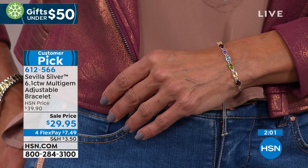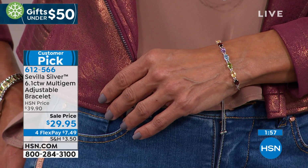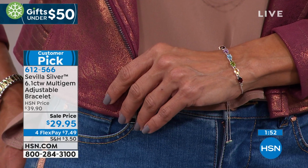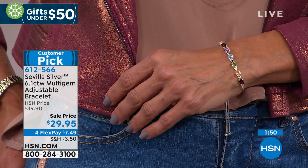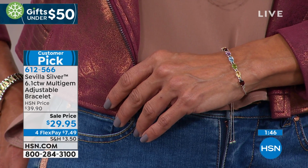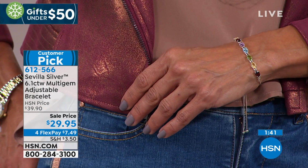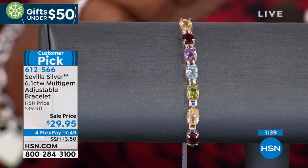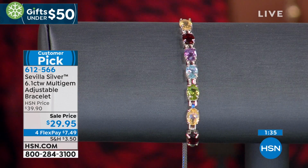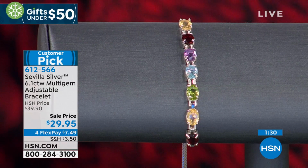So in this one bracelet, you have November, December, January, February, and peridot is August. I mean, you're covered. It's like a family bracelet. Yes, it is. Or a mother's bracelet. Yes. Like even if a couple of gemstones don't exist in your family for birthstones, it's fine. But you know what? I was just thinking, I have nieces in November. A niece in December. My mother's January. I'm February. My husband's August. This is our bracelet. It's your bracelet. Oh my gosh. Got your name on it. Yes. And it's a celebratory piece of jewelry.